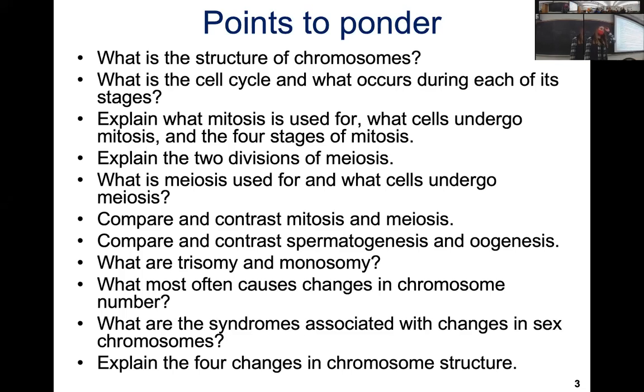So chapter 19. We're also going to be talking about the structures of chromosomes. We talked a little bit about where chromosomes are located and their contents, but we'll be able to see a couple of pictures of chromosomes that'll help your understanding. We'll talk about mitosis and meiosis. We're going to talk about some different ways that we have genetic diversity within chromosomes, and why you and your siblings have different genetic makeup, or if you're a twin, why you have a different genetic makeup than your identical or fraternal twin.